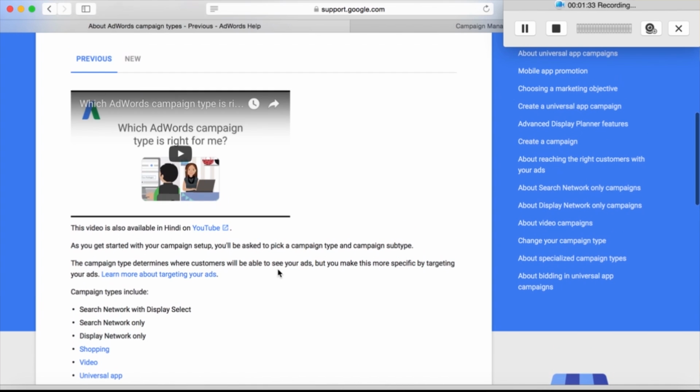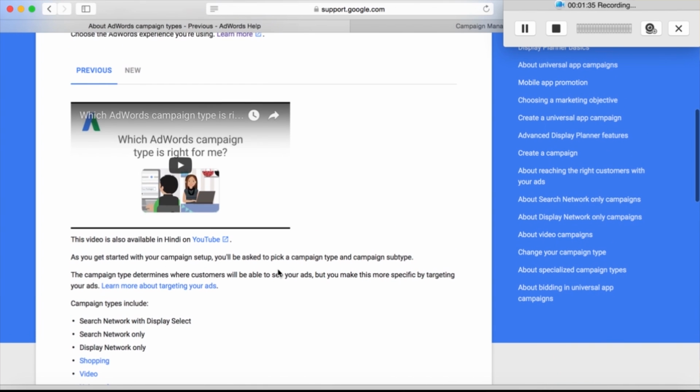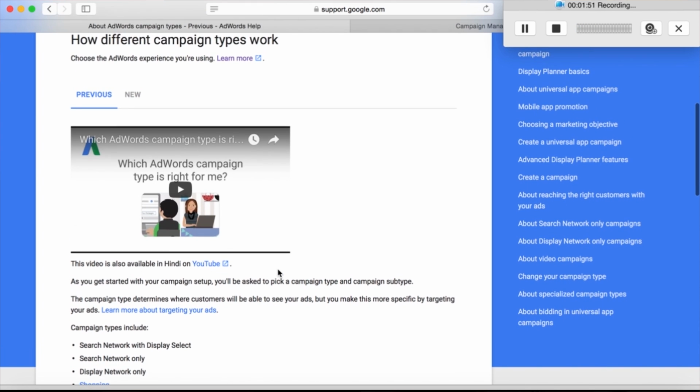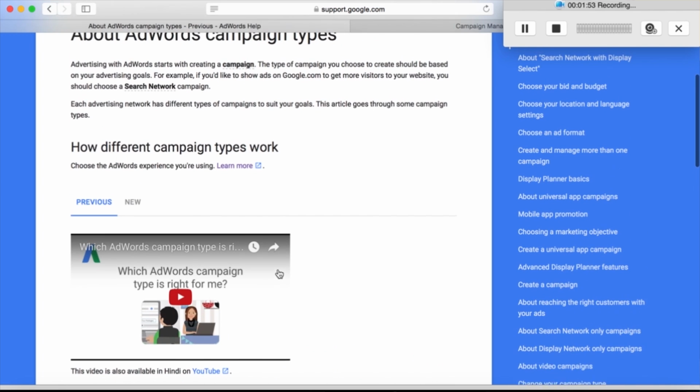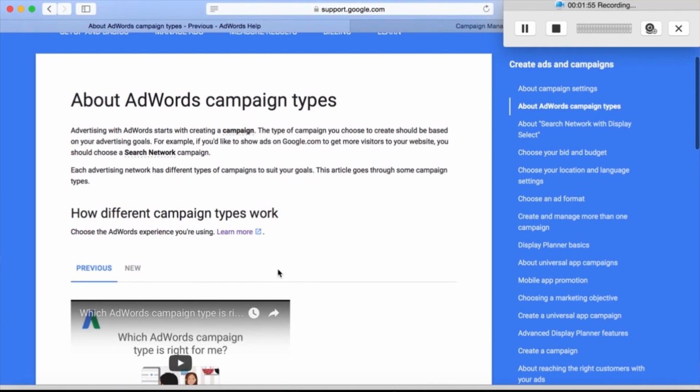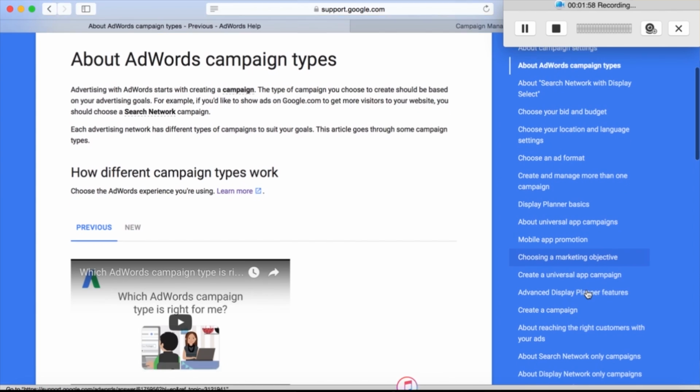Okay, so those are three different types, right? You have one where it's only search results. You have two where it's only display, display being on other sites that carry Google ads. And then number three where it can be search partners as well. So three different types of ad campaigns that we can create in Google. So you have to choose. Do you want to stay within Google? Do you want other sites to also display your ad, or you don't?